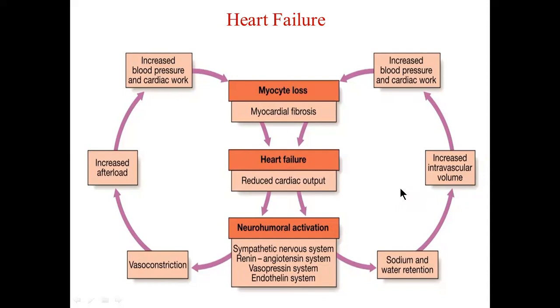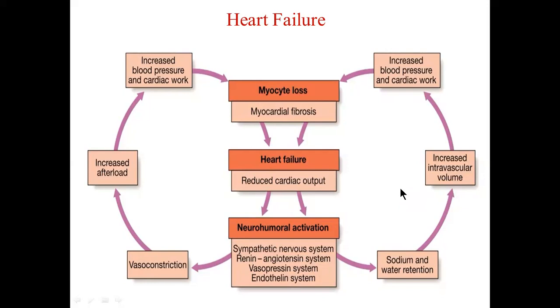One of the main factors that activate the renin-angiotensin-aldosterone system is the sympathetic nervous system. So stimulation of the kidney by the sympathetic nervous system will result in release of renin and will lead to activation of the renin-angiotensin-aldosterone system. This is one of the factors that result in activation of this system in heart failure. The second factor is renal hypoperfusion, because with heart failure, there is a drop in the cardiac output, there is a drop in the blood pressure.